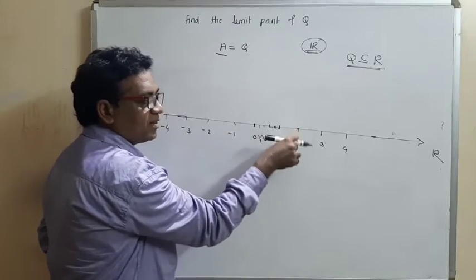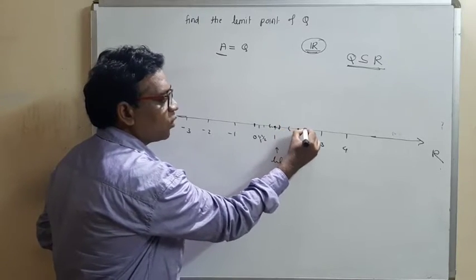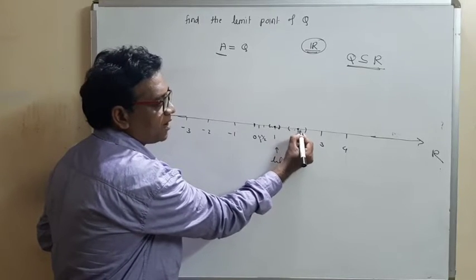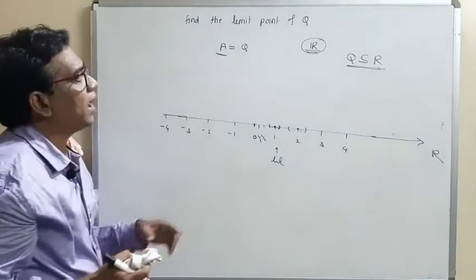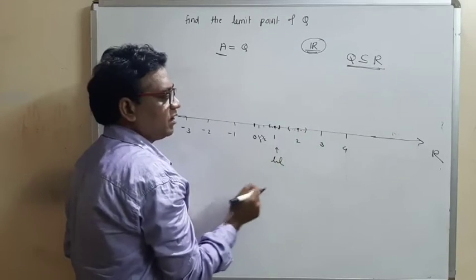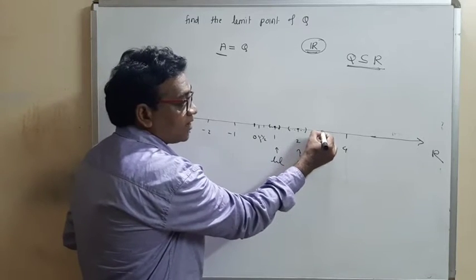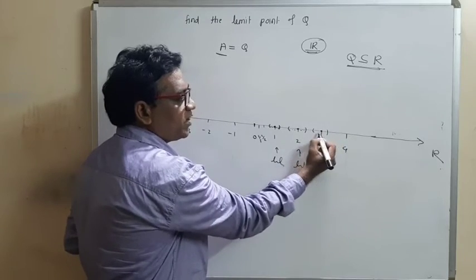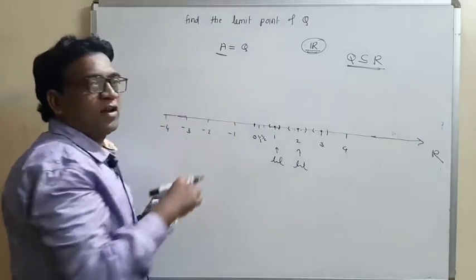x equal to 2 is again a limit point, because if we take the point 2, then this is the open sphere for this point, and obviously this open sphere contains infinitely many rational numbers. What is the given set? A is the given set, and it is the set of rational numbers. So x equal to 2 is called a limit point. x equal to 3 is again a limit point. If you draw this open sphere, obviously it contains infinitely many rational numbers, which is the given set.